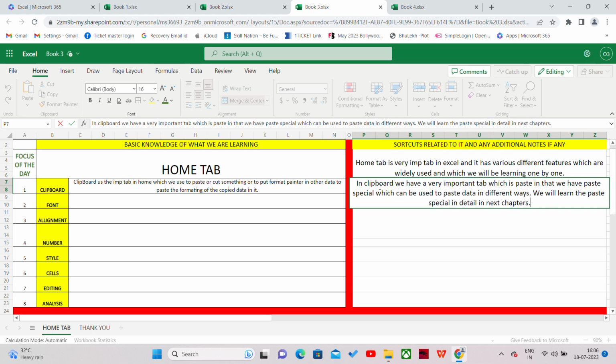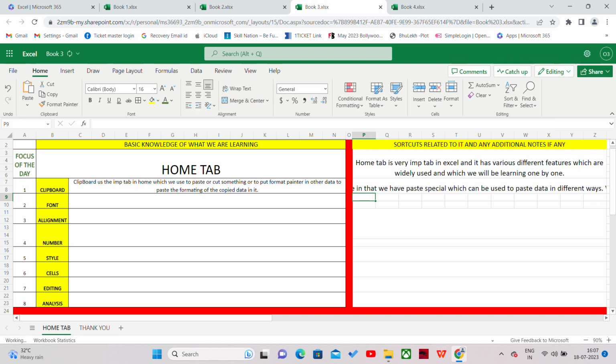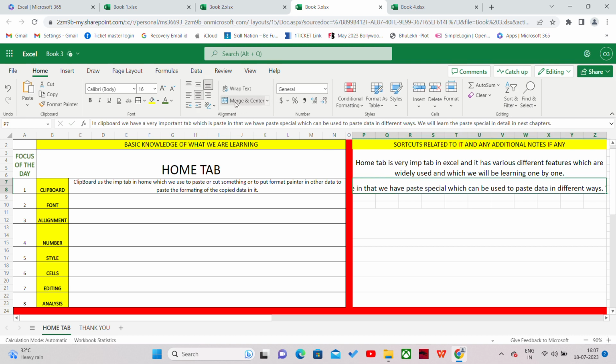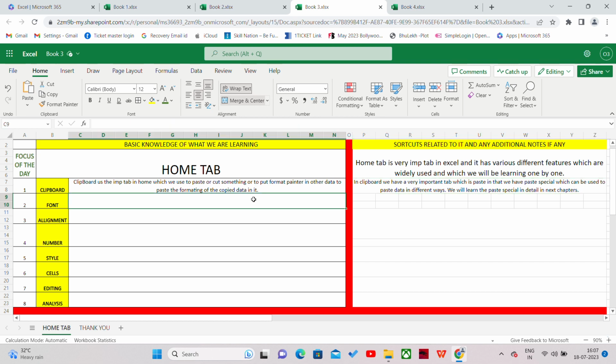We will learn paste special in detail in another lecture, but here we are just mentioning what a powerful tool it is and why it is very beneficial for us.